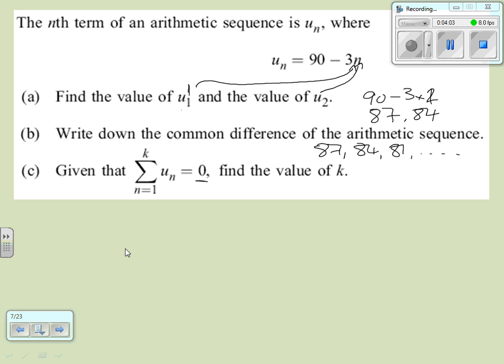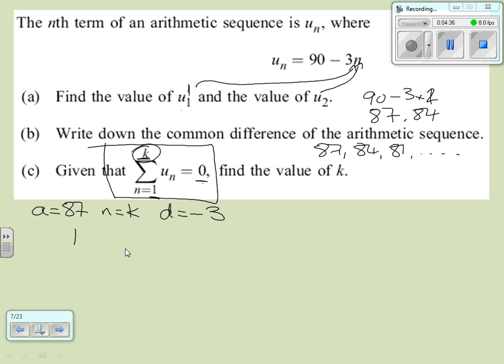Eventually, you're going to get down to a sum that gives 0 because there'll be some negatives coming on there as well. And this is why I picked this question here, which is slightly more interesting than the normal one. We want to add up all these terms from 1 up to k, and we want the answer to be 0. So let's go for that formula again. We've got a, we now know is 87. We've got n. Well, n is how many we want. That's going to be k. And our difference each time is minus 3 because it's going down 3 each time.